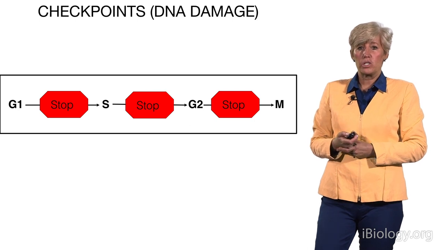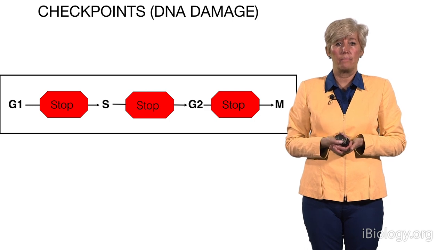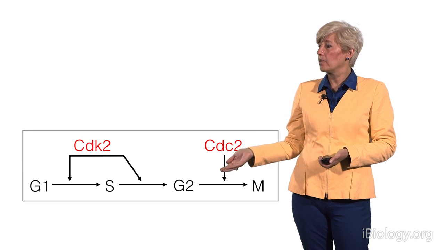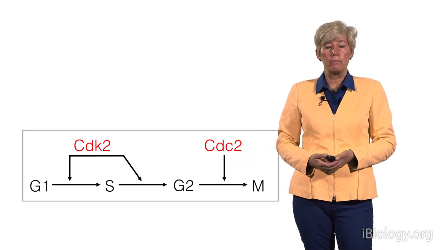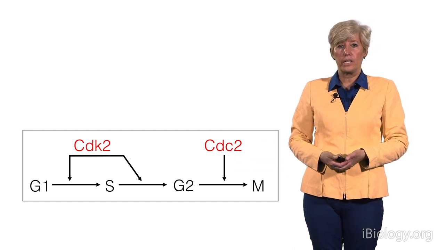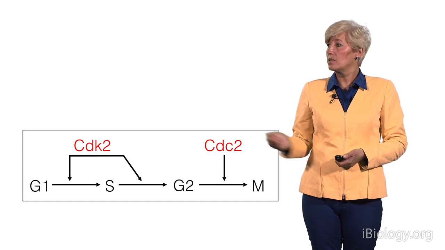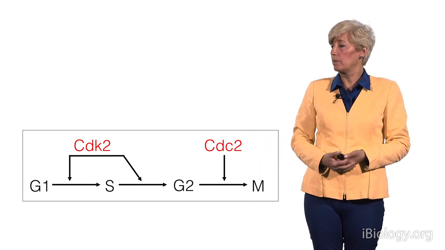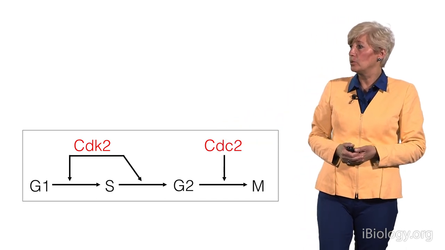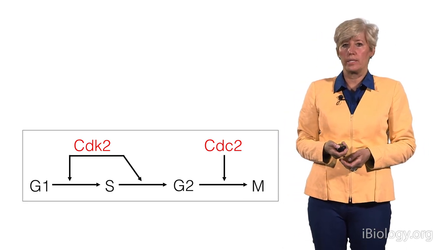Again, the DNA damage checkpoint's goal is to stop the cell cycle at these various cell cycle phases. Recall from our first lecture, we talked about how the cell division cycle is regulated by a family of cyclin-dependent protein kinases. We spent a long time on the CDC2 protein kinase. Remember, this is the master regulator of mitosis. It must be activated to drive cells from G2 into mitosis. Another key kinase is the CDK2 protein kinase. This is important for early cell cycle transitions.